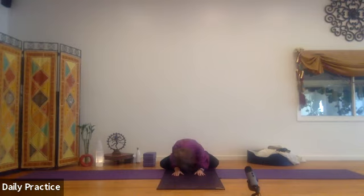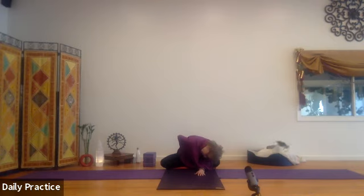And now begin to flow over to the other side, leaning toward your leg, just hanging out here, gently turning your face forward. And if it feels okay, put your opposite arm behind your back, just noticing how your body feels, your hips, spine, ribs, chest, shoulders, neck, face. Take a nice deep breath.